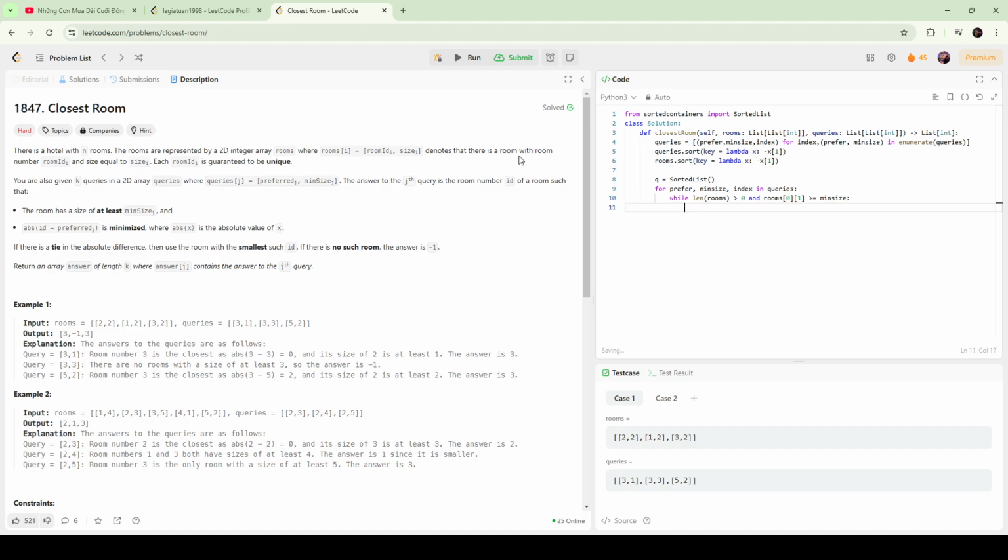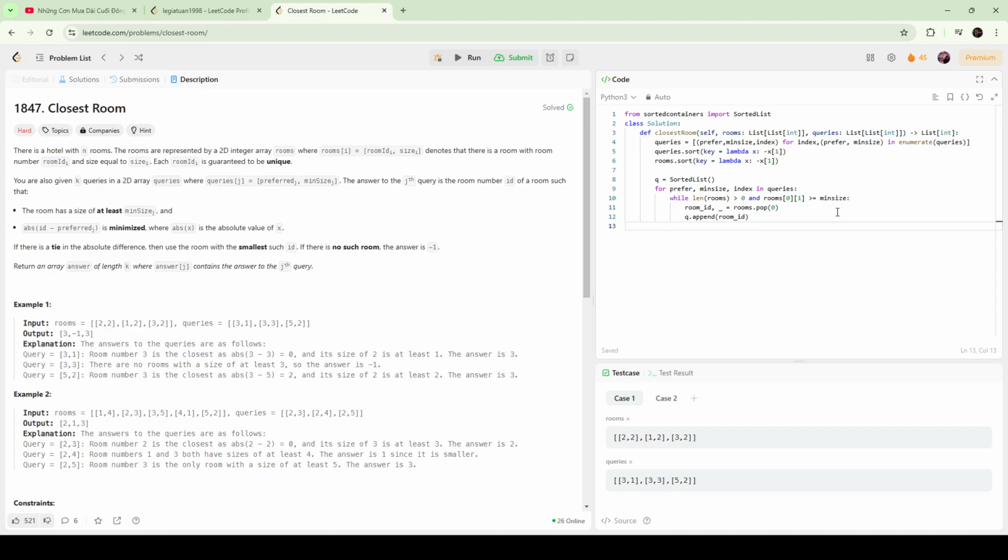We're going to add it into our sorted list. We're going to pop the first guy out. The first side will have room ID as the first position, and then size as the second position, right? Of 0, then we're going to append it into our queue.